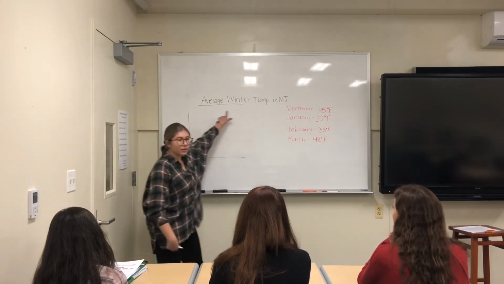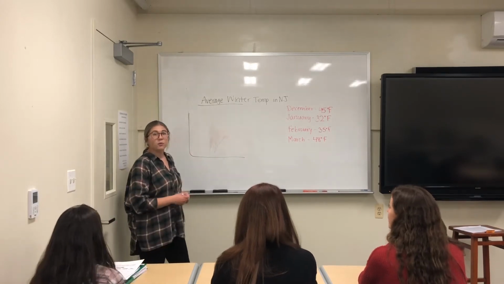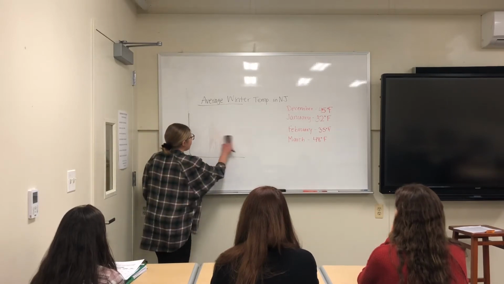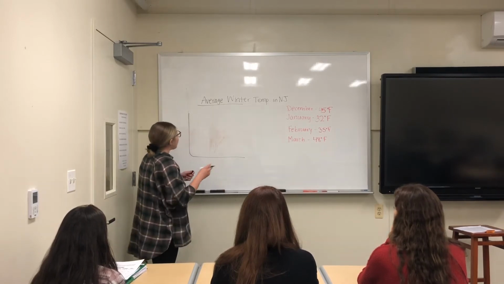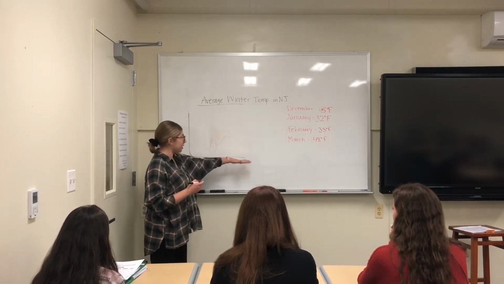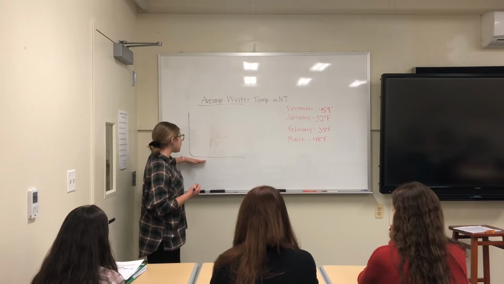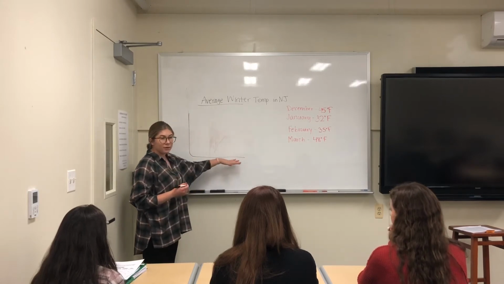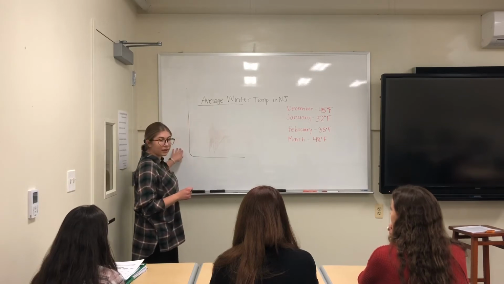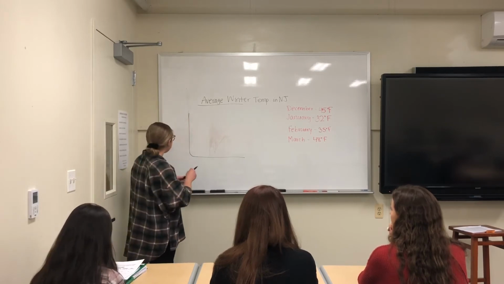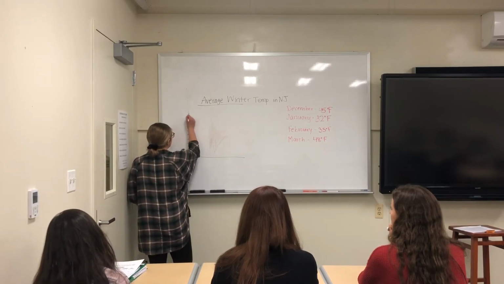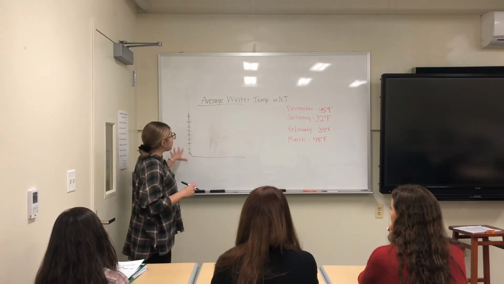What would we call this? Alyssa? The title. Right, our graph's title. And that's going to tell us what our graph is showing us, and it's going to give us a little bit of a description. And then we have 2 important axes on our graph. We have one that runs horizontally and one that runs vertically. Who can tell me what this axis is called? Lauren? The x-axis. Right. And what would make this one be, Leah? The y-axis. Exactly.